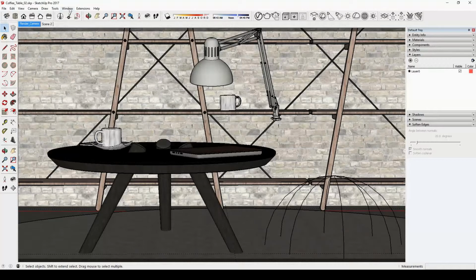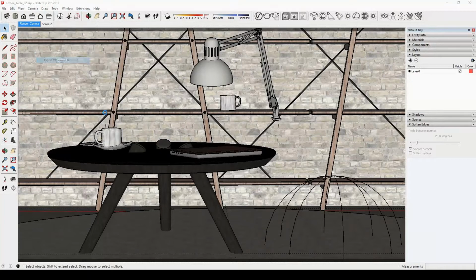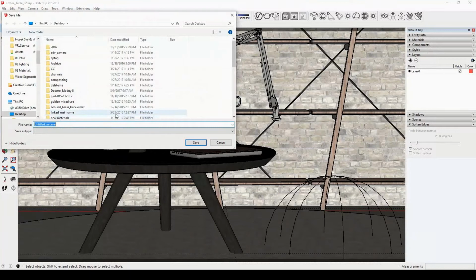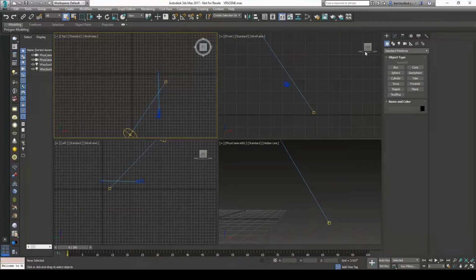We'll go ahead and demonstrate this now using SketchUp. Now this acts a lot like the proxy system, but it treats the whole model as a single object. So I'm exporting a V-Ray scene now. And then in Max, I already have a scene with a sunlight and a camera.